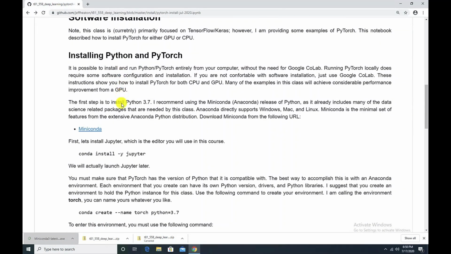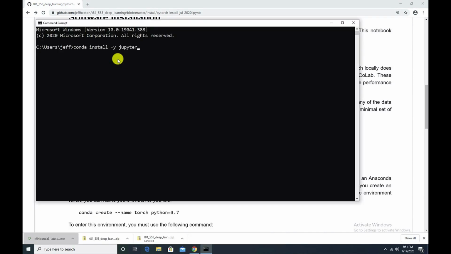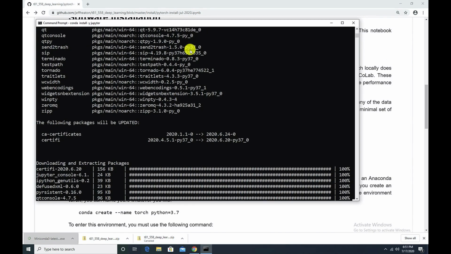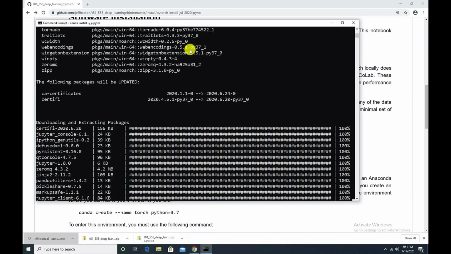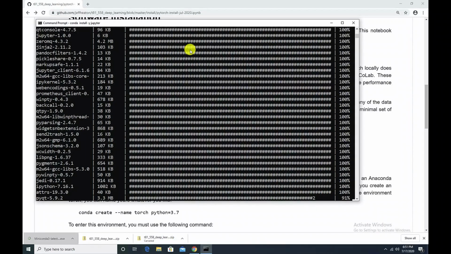So the next thing I'm going to do is conda install Jupyter, because we want Jupyter notebooks available. And we want this installed in our root environment. So I'm going to copy that and open up a command prompt. And I'm going to just go ahead, paste that in, press enter, and it's going to ask me to, actually it doesn't ask me to approve, it just goes for it. I had the Y option in there. We'll fast forward this. This takes a little bit.